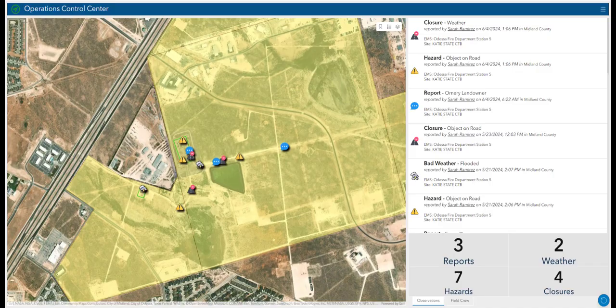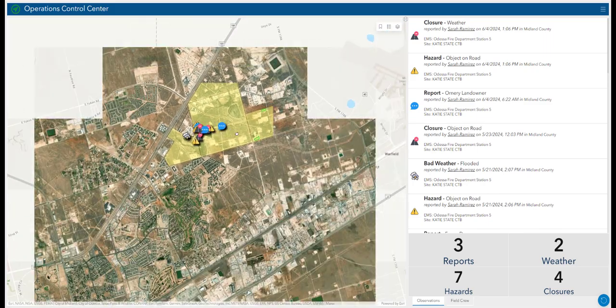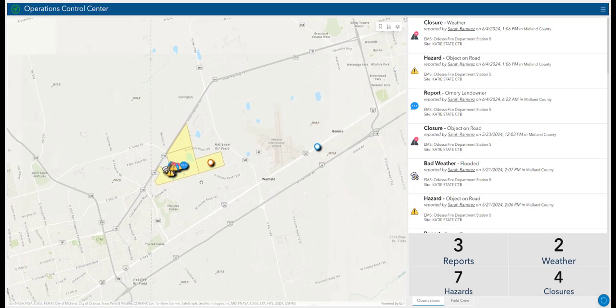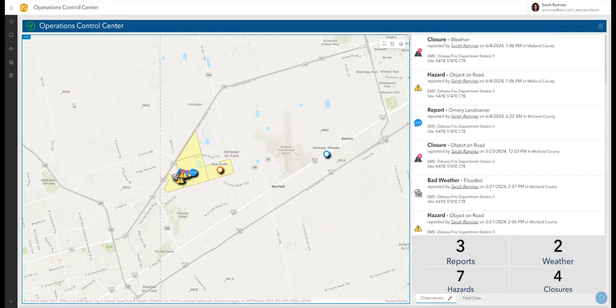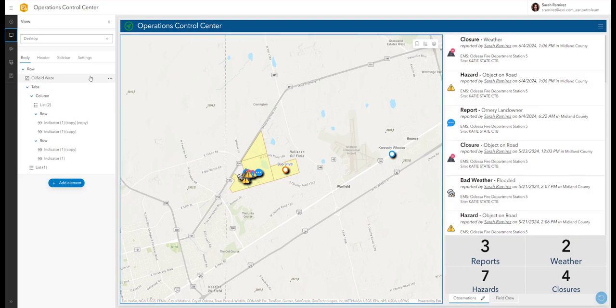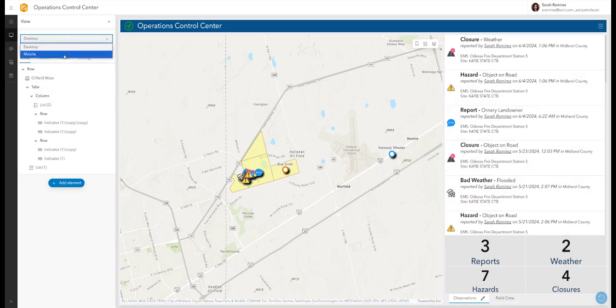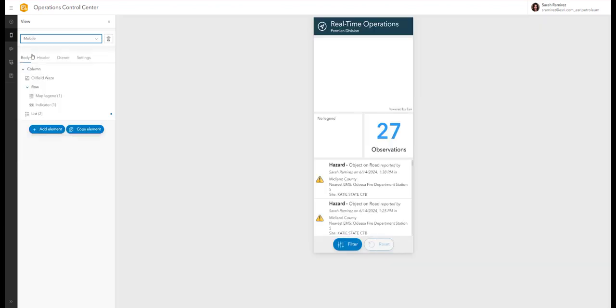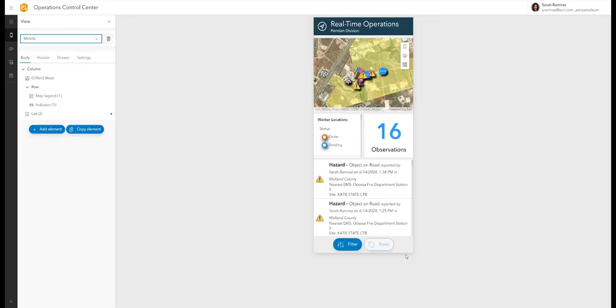Now, we also saw an example of using an ArcGIS dashboard to help get a better idea of the overall situation out in the field, right? One of the new things within ArcGIS dashboards is the ability to configure mobile views. So if I go ahead and open the edit mode of my dashboard and expand the view, here we can see that right now we're in the desktop view. This is what it would look like, for example, on my computer. But we can go ahead and pop this open, and if I select mobile, what we're going to see now is the same dashboard, but being optimized for a mobile device.